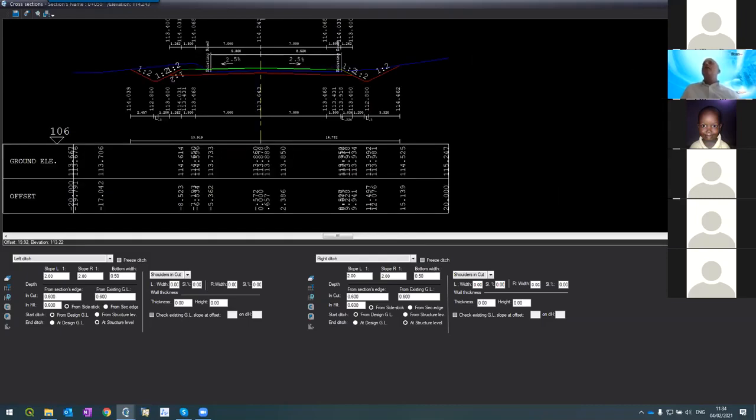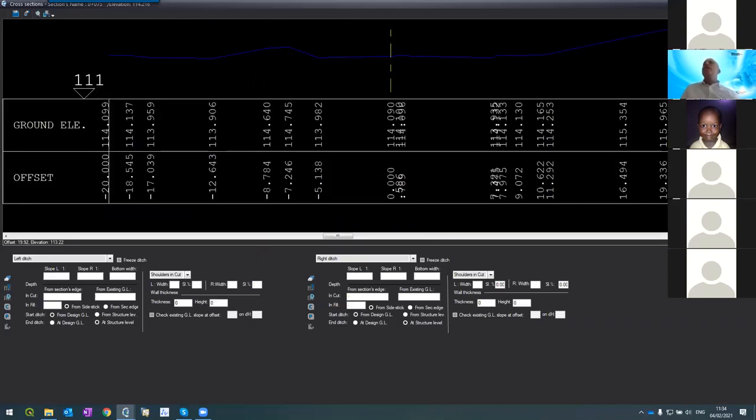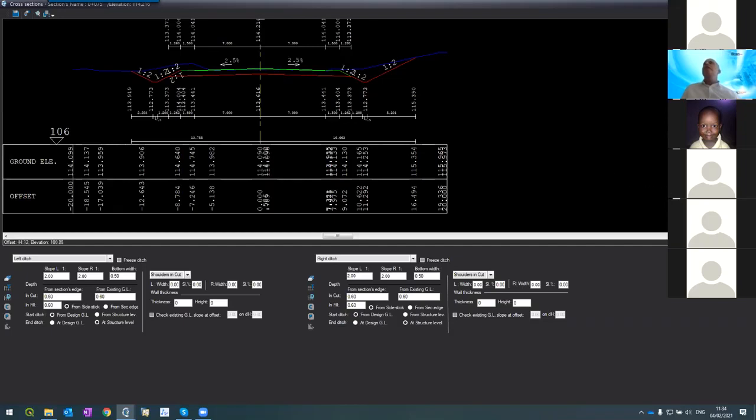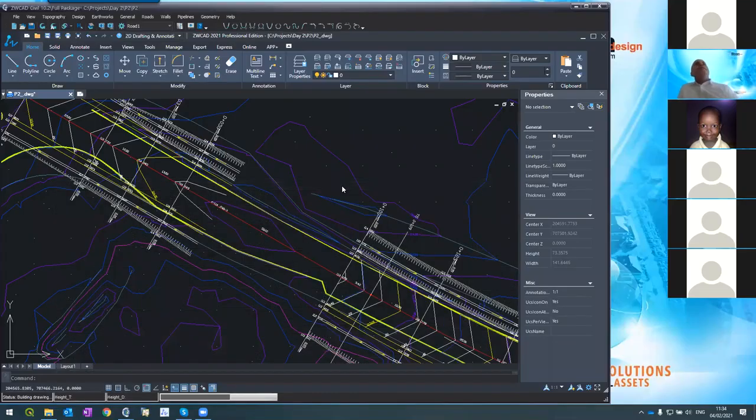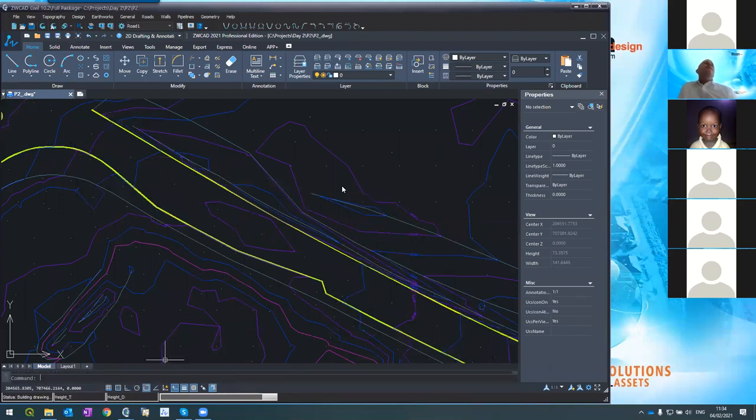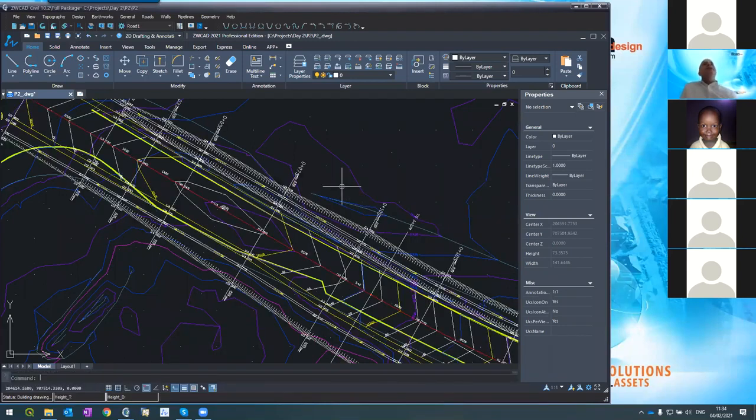Since it's only one section, I copy from here to 75. Paste, apply. Here is 75, let's see the layout. Perfect.